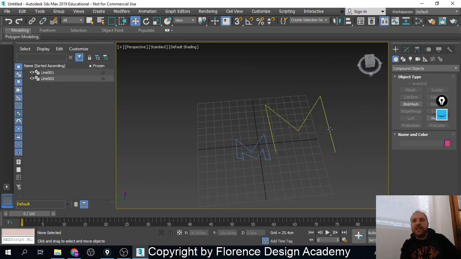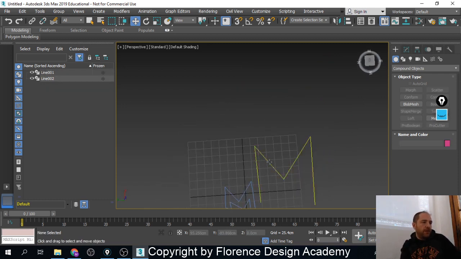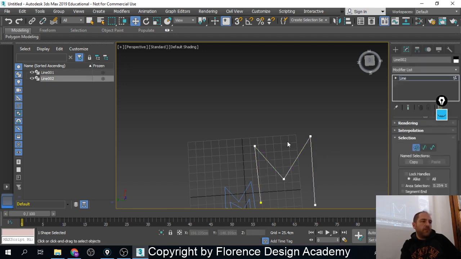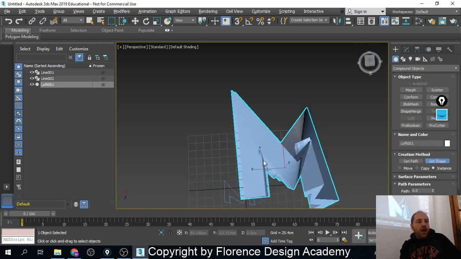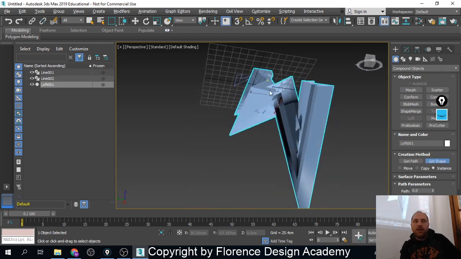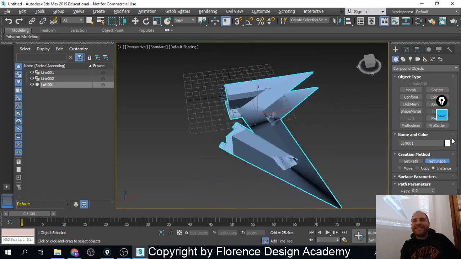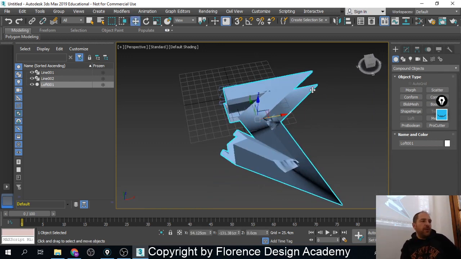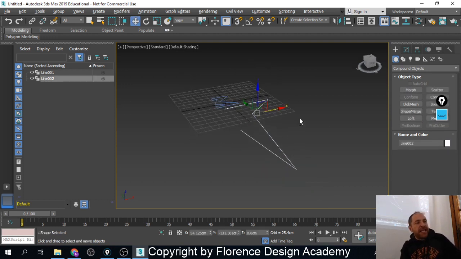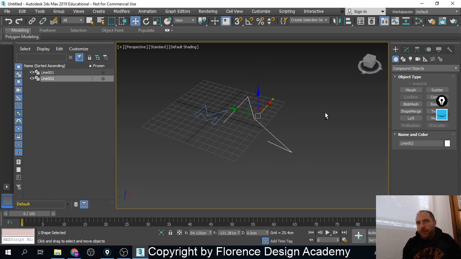You have no idea how many times I see this. Look. It looks like I'm making my shape a little bit better. Then I select these, select the loft, I get the shape, I get these. No, disaster. And then you try, no, don't fix anything. You delete it, you delete these.